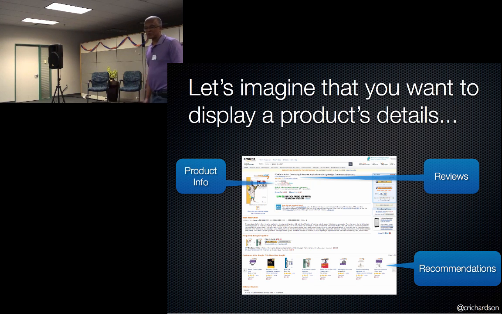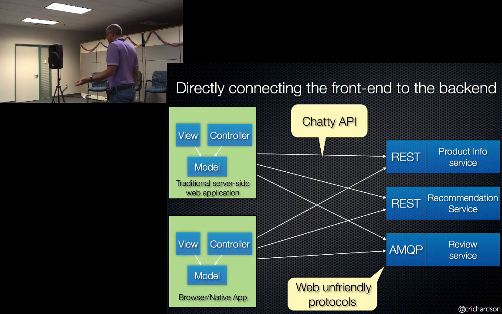So one option, of course, is that they could just access those services directly. Even though there could be hundreds of them, I guess they could be accessed over the internet. Except that that's a really chatty API. There could be 50 calls just to get the information to display on one page. Not so bad on a LAN, but over a mobile network, that would seriously suck. And then maybe some of those services have protocols that aren't web-friendly.